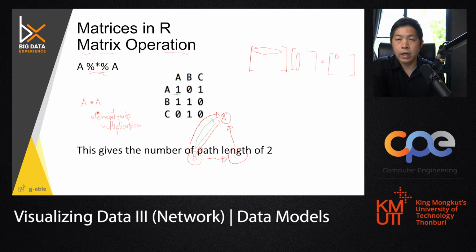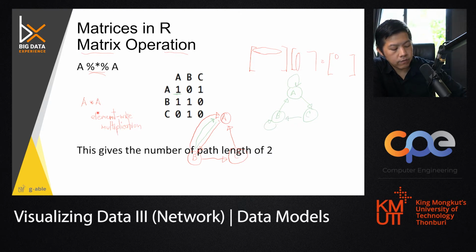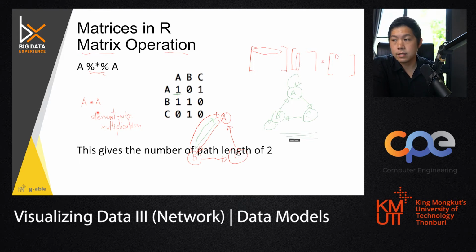So this is like a loop, right? It's like a loop where you can move from A to A. Although for this graph, you can write it differently like this. Like this, right? This graph is the representation of traversing 2 times in this matrix. Okay, so multiplication results in movement in the matrix, and because it's movement, it gives you the path length, a path that has a length of 2. So you know that there is a path between A and A with the length of 2. There is a path between A and C with the length of 2.